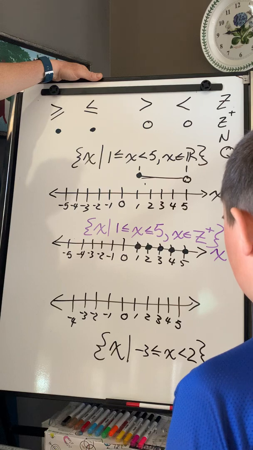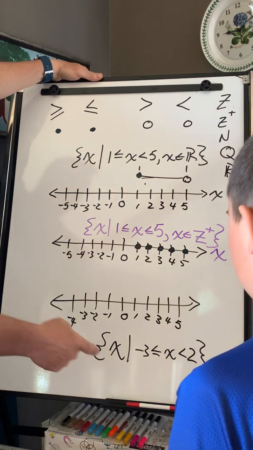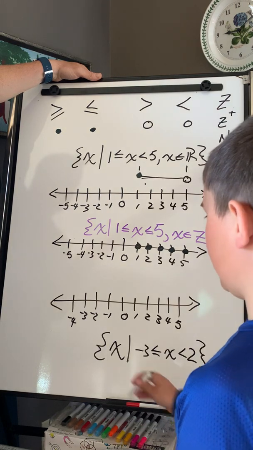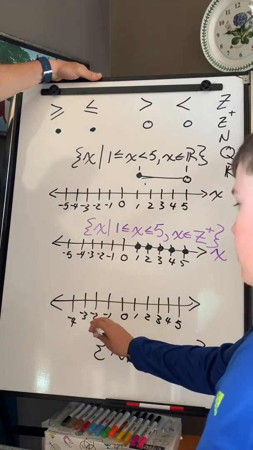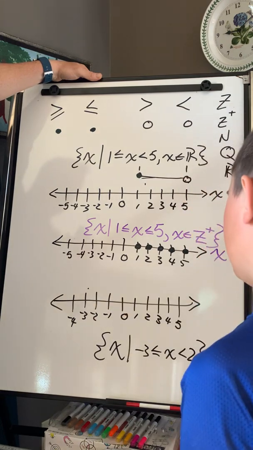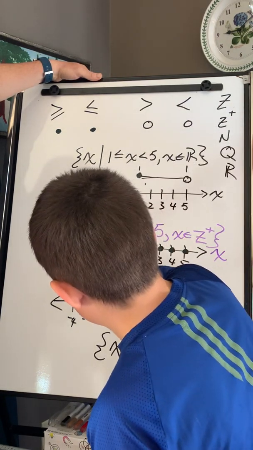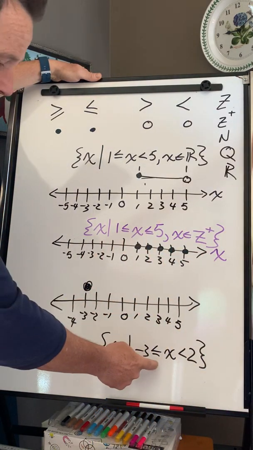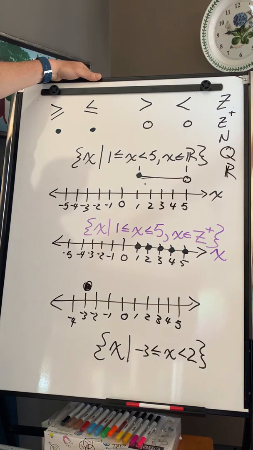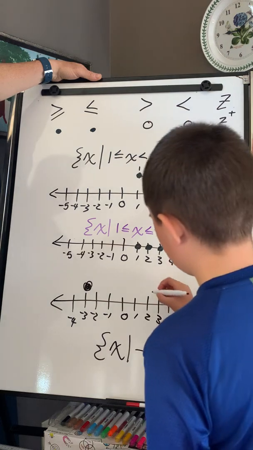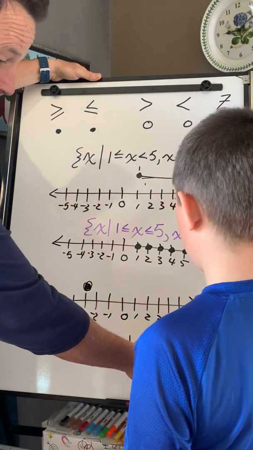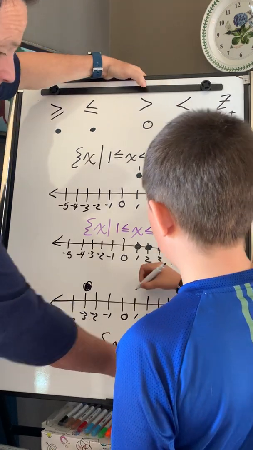Okay. So where's the bottom end of this? The bottom end would be -3. So I make a dot right there at -3. Big dot. Kind of like I did up above. Okay, perfect. And it's a solid one, because of the less than or equal to. Now what's the other end of the line? +2. Right. And is it going to be solid or hollow? You look at this. Hollow.